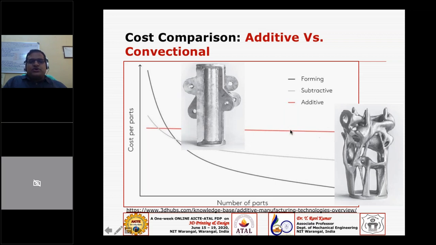Then where will the traditional practice go if the complexity is increased, and of course the cost also? You cannot conclude that a piece of machining costing some X rupees can be produced at the same X rupees cost in conventional machining. So it may exponentially increase the cost once the design is complex. So that is the concern here. And of course, the additive is here to help in this situation.